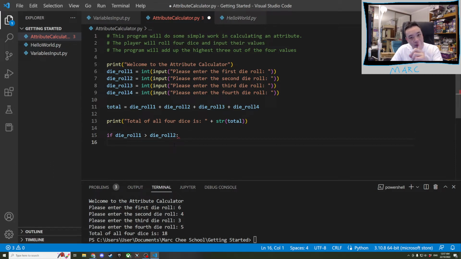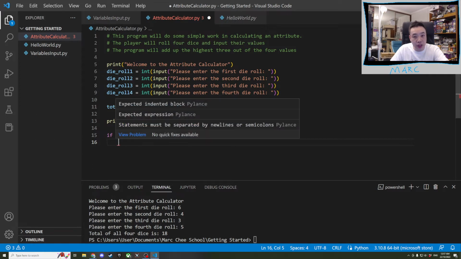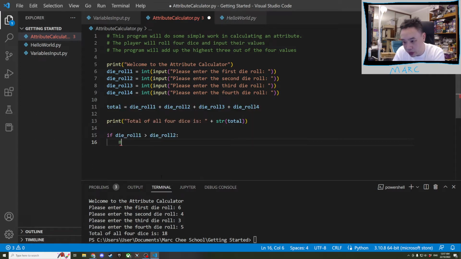And then the program will decide whether it runs the code that is after the if statement or whether it jumps beyond it. So if the question results in true, this code runs.